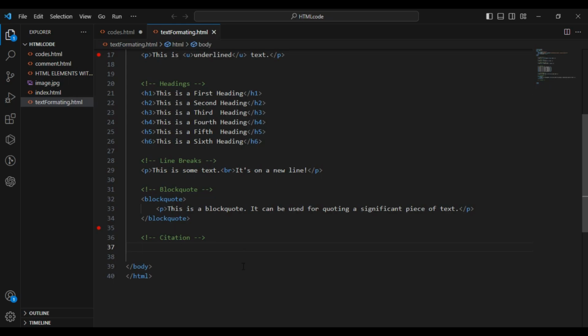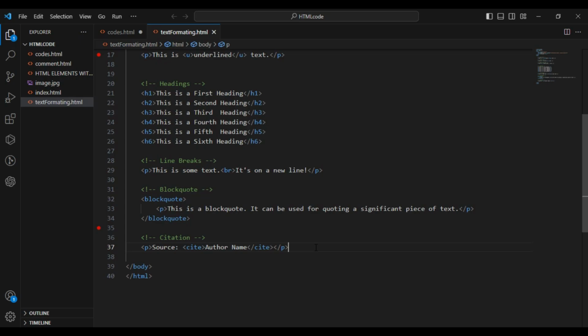The second paragraph p element contains the text source, along with a cite element. The cite element is used to define the title of a creative work or the name of a person. In this case, the content of the cite element is author name. This is often used to attribute the source of the quotation.